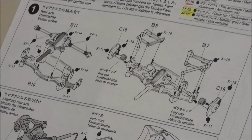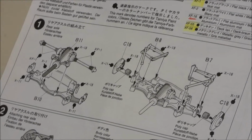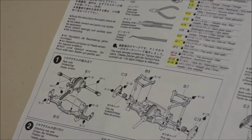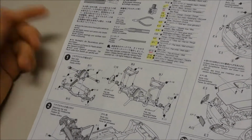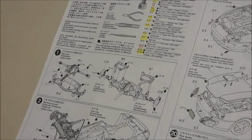Today we're going to start our build on the Toyota Supra. Last time we showed you what we're going to be using for the build, but we haven't shown you how to make it. So we're going to be going through the instruction booklet and teaching you how to understand it. As you can see, this build is made by Tamiya, but it's all in different languages, so it's quite hard to understand. You just have to find the English language or whatever language you're speaking, and you're good to go.